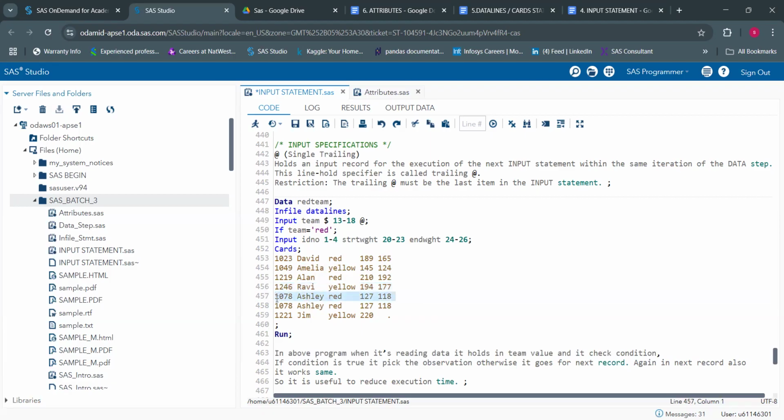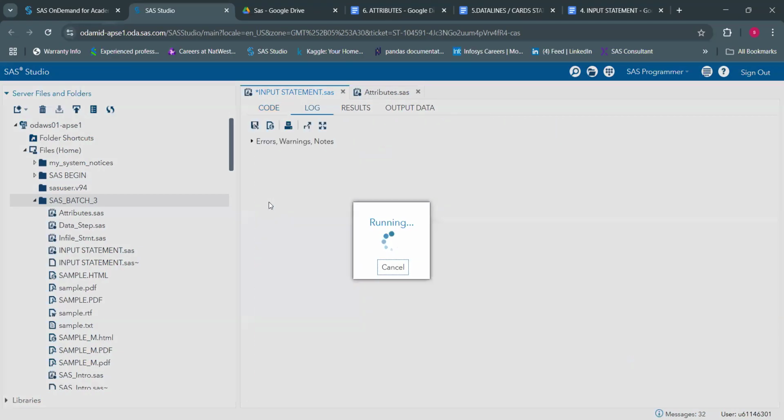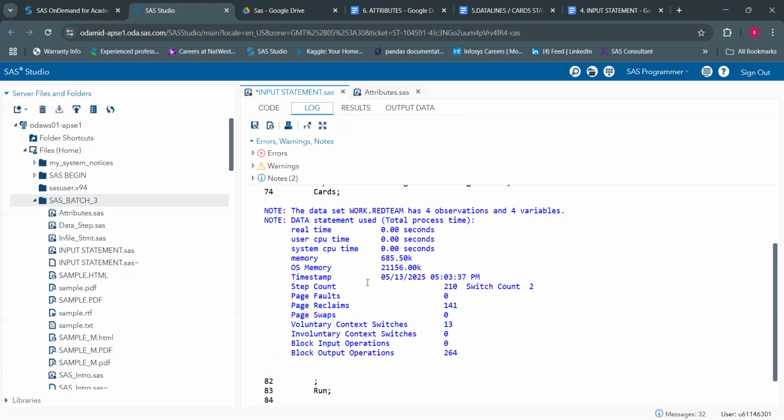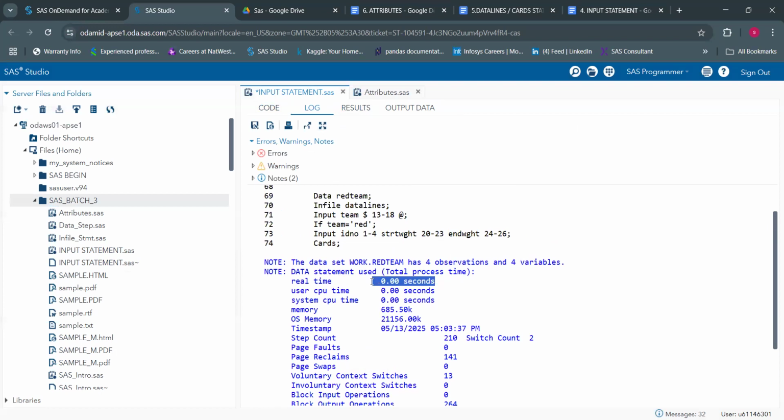But with the if condition, what does it do? Once this condition is true, it doesn't jump into the third line simply. It again starts from the first, checking the first, then second, then third. For the fourth, it again goes to the first, second, third, and then fourth. For the fifth, it again goes to the first, second, third, fourth and fifth. If you run this program, it gets executed in a fraction of seconds. It simply says that CPU time is 0.00 seconds, right?